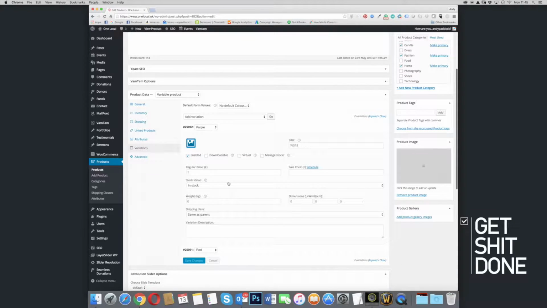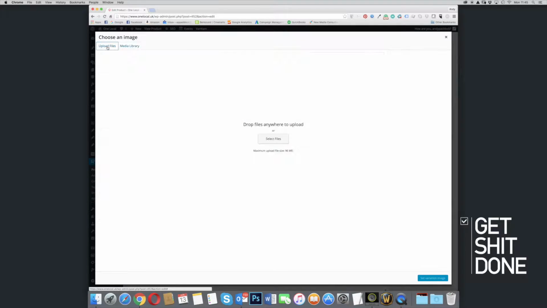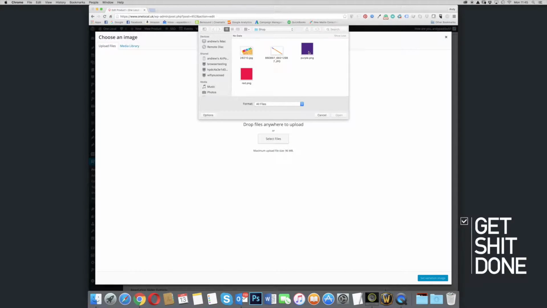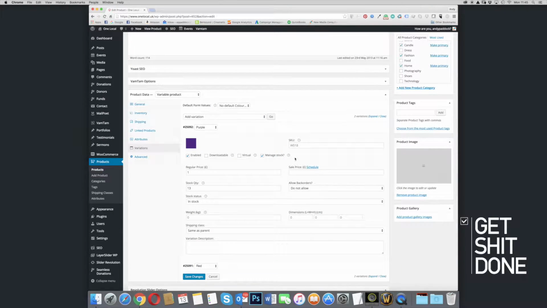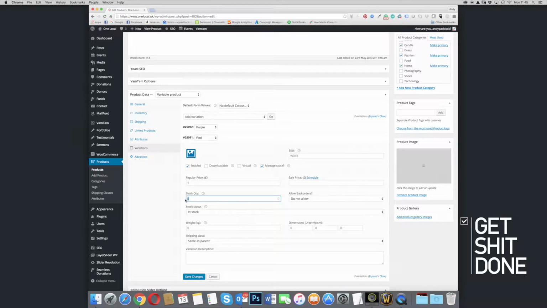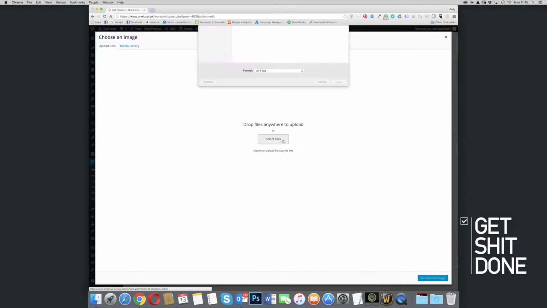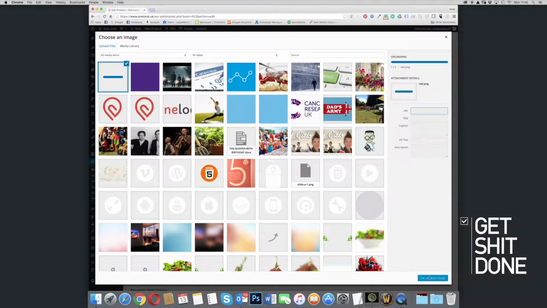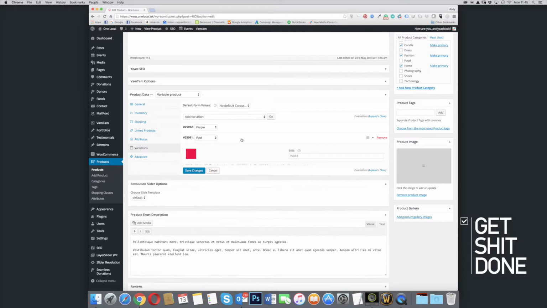I'm going to get it to manage the stock of these as well. So I'm going to put a tick in the box. I'm going to say how many I've got of each of those. And I'm going to put an image for this item. So when this item is selected, it'll show this image instead. So there I'm going to set the variation image. I'm going to do the same for red. I'm going to manage the stock on the red. I'm going to put that I've got 45 of these. And I'm going to put this with the red colour. Okay, so that's my variations done.